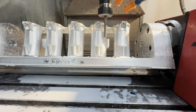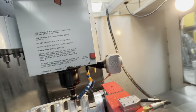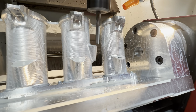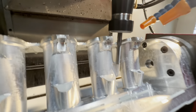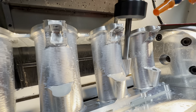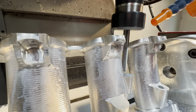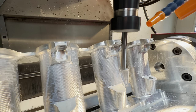I just want to keep checking the clearances here. I'm going to move over to my jog wheel because I've got my feed hold button — I want to make sure we're not going to touch anything. We've already done a pass on this and I'm not so fussed about there being coolant. That is so close there.